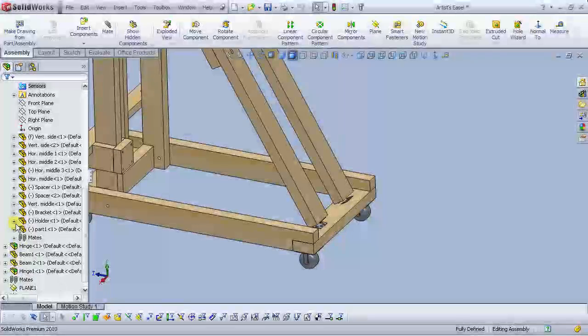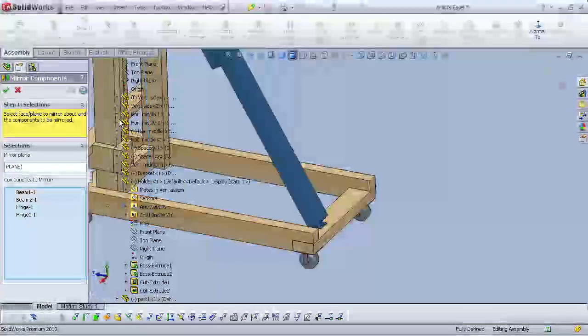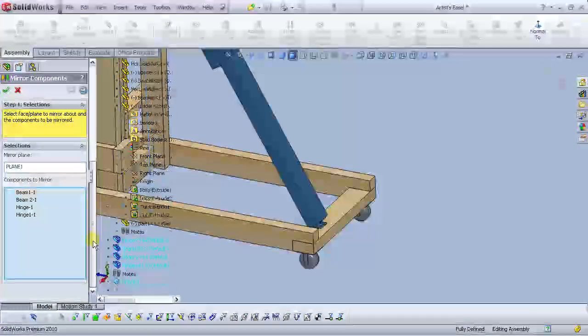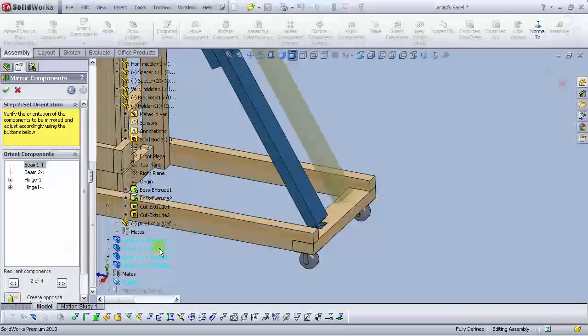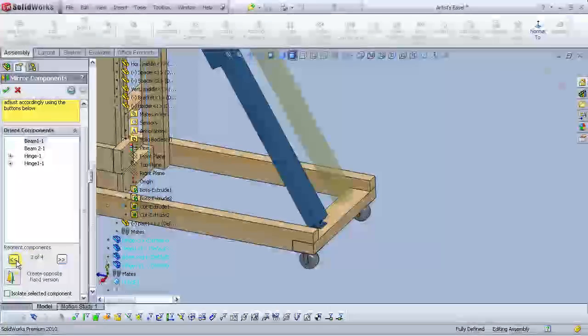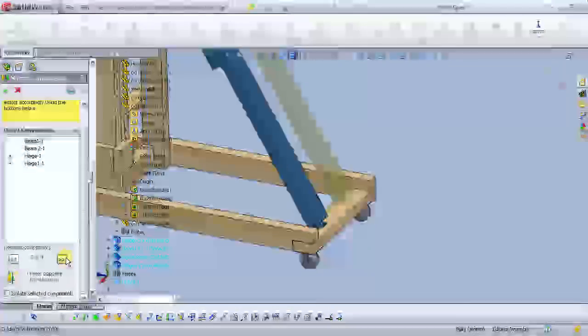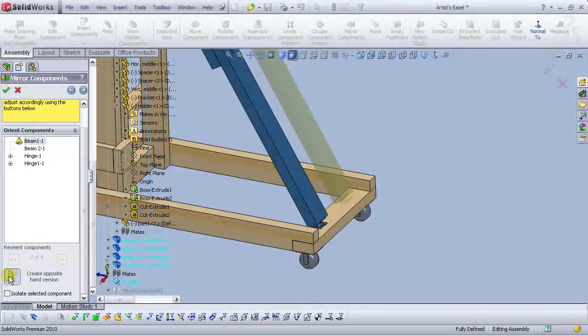Okay, now select mirror components and edit the feature. Go to the next. We can see this preview. Go to this one or this one. This one. Okay. Let's create opposite side on this one here.